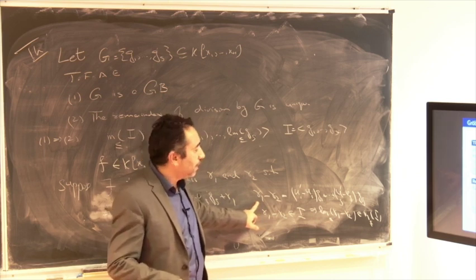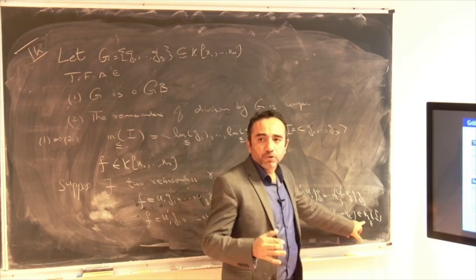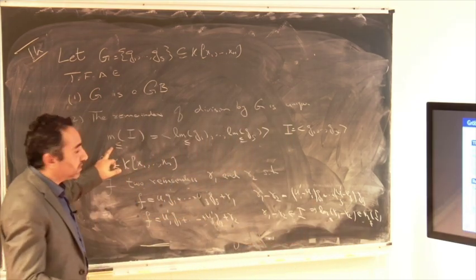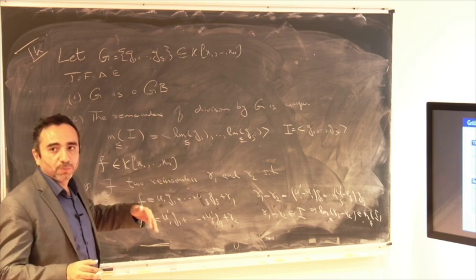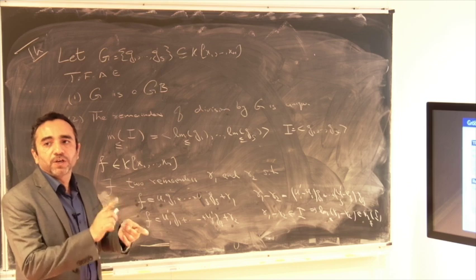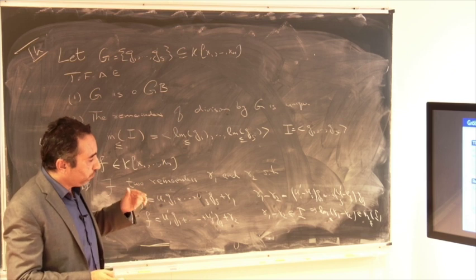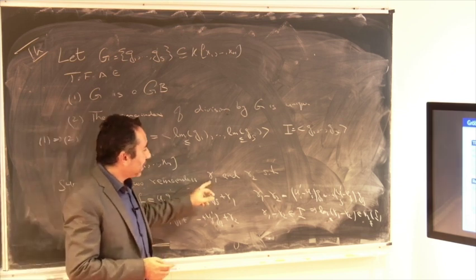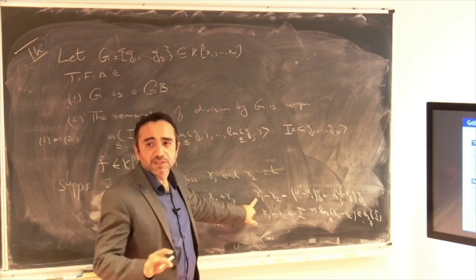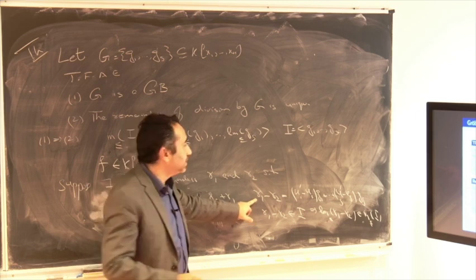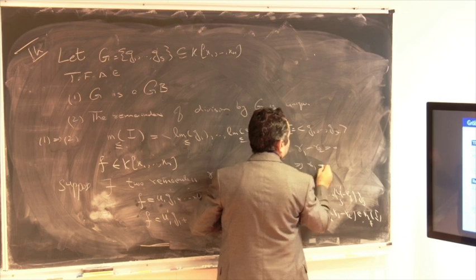But on the other side, the leading term of R1 minus R2 belongs to the initial ideal, and in this case our initial ideal is generated by the leading monomials of G1 up to GS. That means the leading monomial of R1 minus R2 is a multiple of the leading monomials of the G's. So these are two contradictions, things which contradict each other. This contradiction arises because we supposed that R1 and R2 are different non-zero polynomials. That means there does not exist any such polynomial, so R1 minus R2 is equal to 0. This implies that R1 is equal to R2.